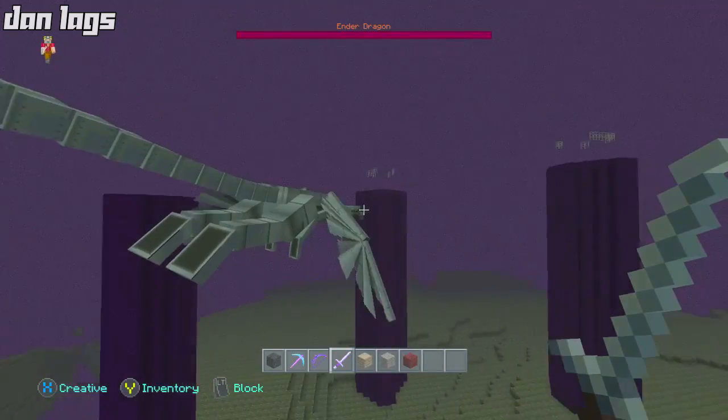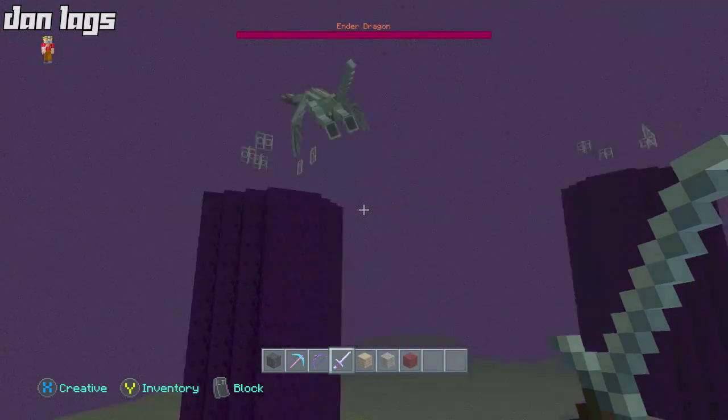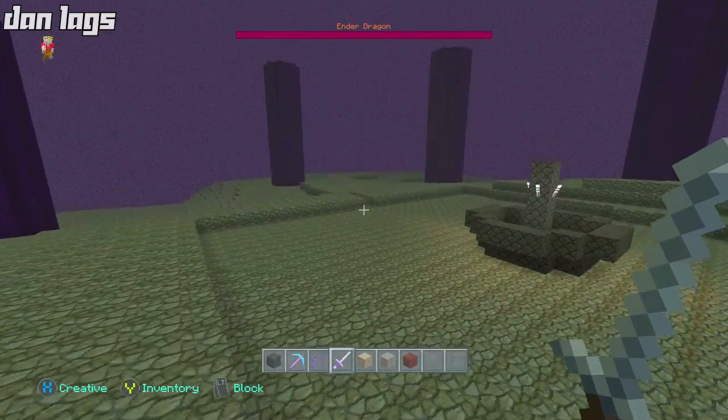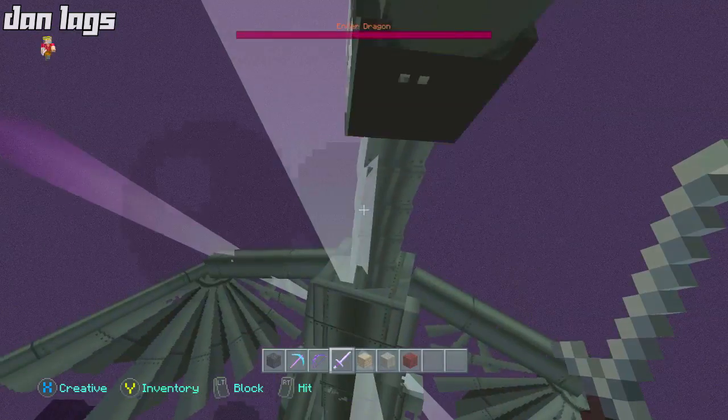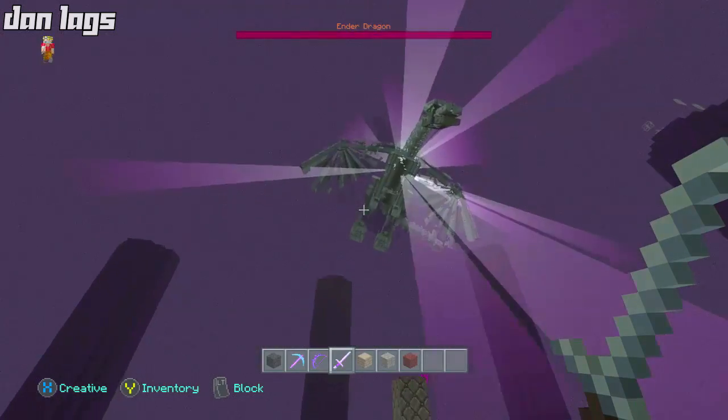I think you have to wait for him to be at the middle before you can kill him. I'm pretty sure that's a thing. So let me wait down here at the bottom for him to come swooping back down. We'll finish him off with the final blow. There we go. The dragon has been defeated.